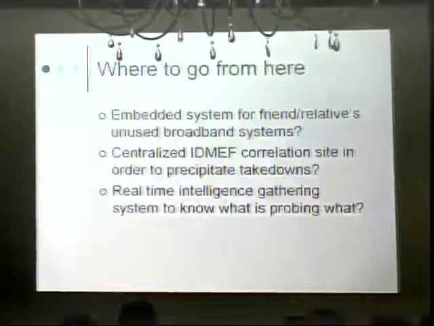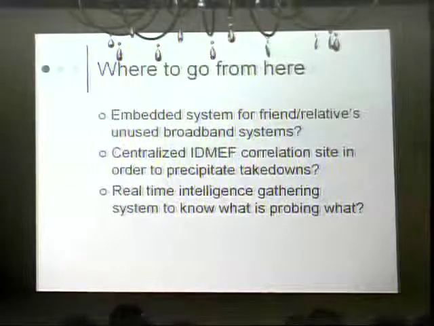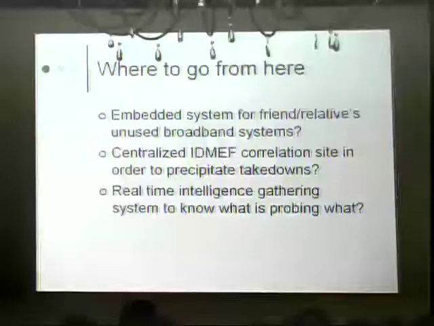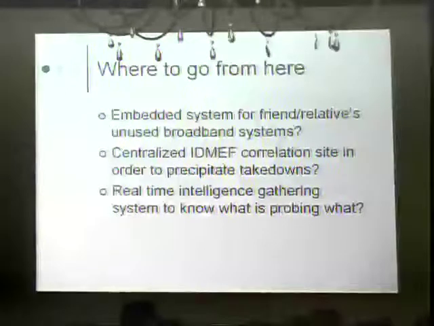So now that we have all this stuff, where do we go from here? These are ideas that I have absolutely no time to implement, so have fun. I would really like to have a little embedded box so I can put on my parents' DSL connection, reporting into a central server, have their own little mini honeypot set up, because Lord knows mom isn't using her DMZ for anything. And actually have it distributed across there.